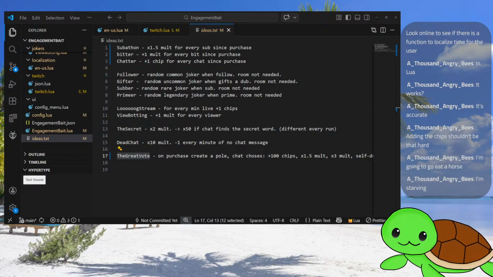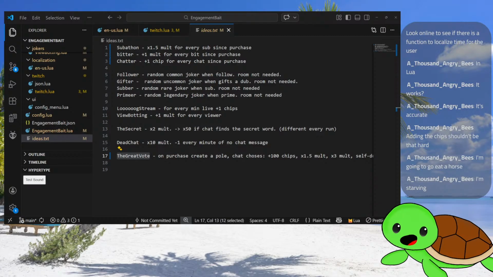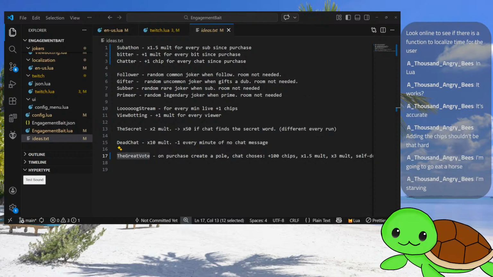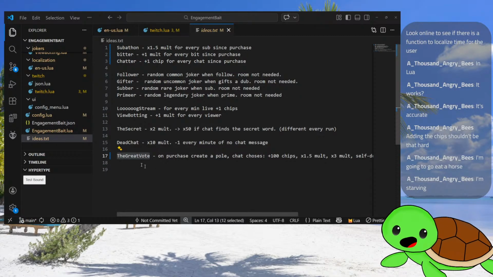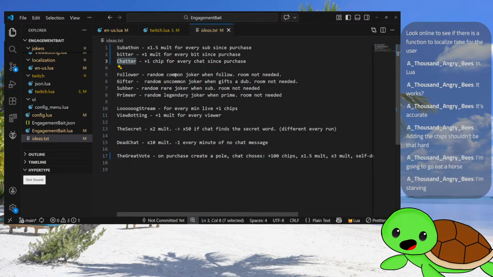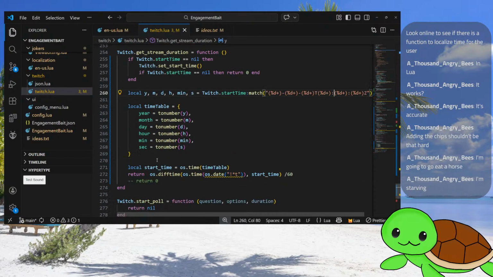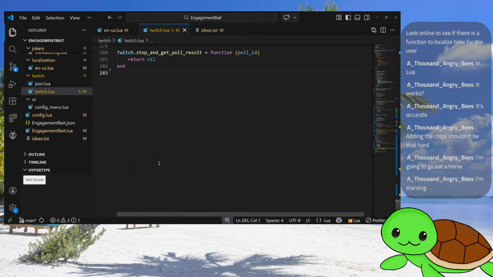Hmm. It's gonna be hard to make a mod when I can't taste half of the stuff in it. I don't know now. I basically need to do Chatter then. It's gonna be awful to try and make when I can't taste it. Chatter it is. Okay, so how do I want to do this?